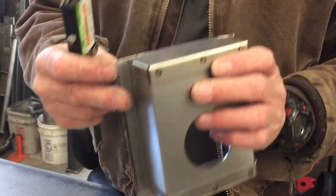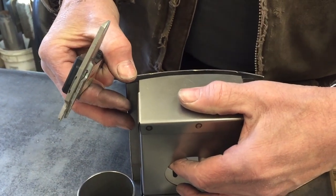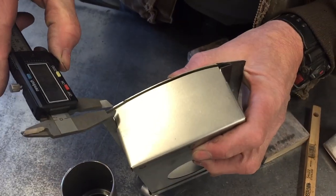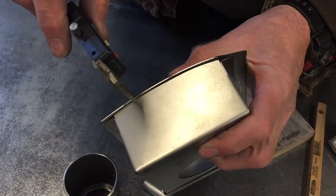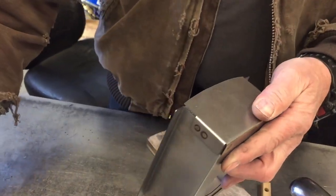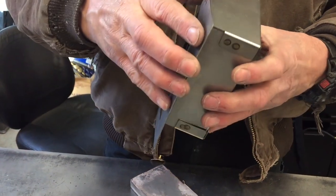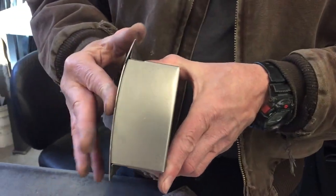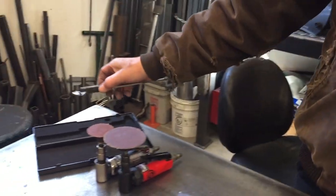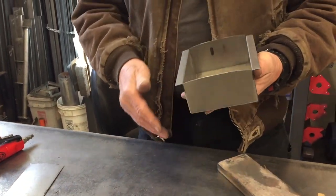So then what I do is, originally this piece was straight across. So this thing was up above like this, okay? So what I did was I just picked an arbitrary place, I found the place I wanted and I just scratched it. And then I just used my hand sander and just sanded it down to the line. And that got me really close to this fitting in there. Oops. And so, hey, that's just a little trick to maybe help you guys out to find the curvature of something.